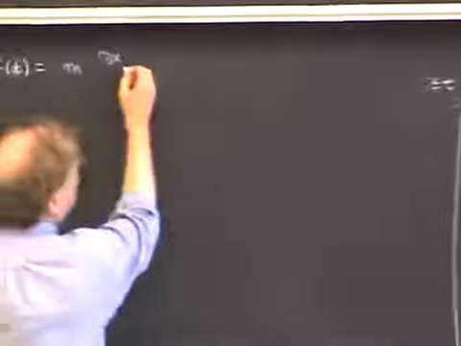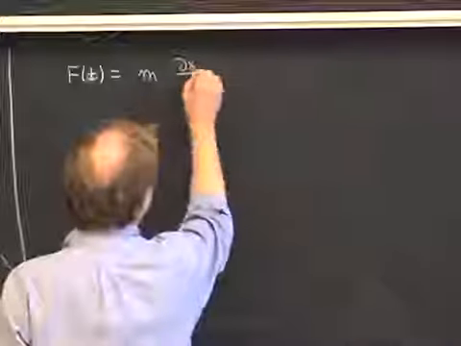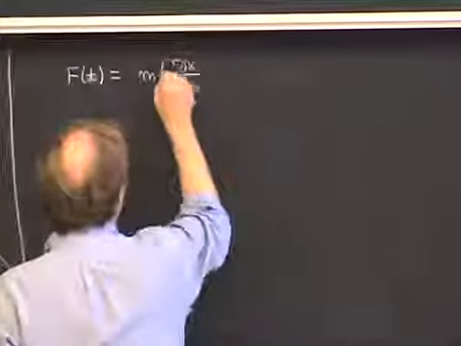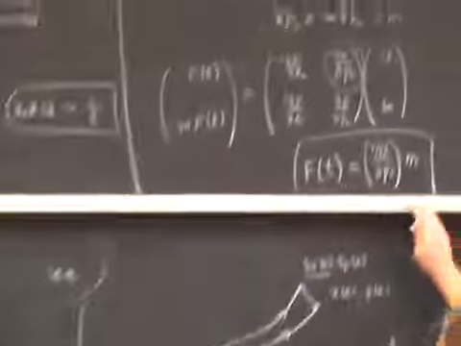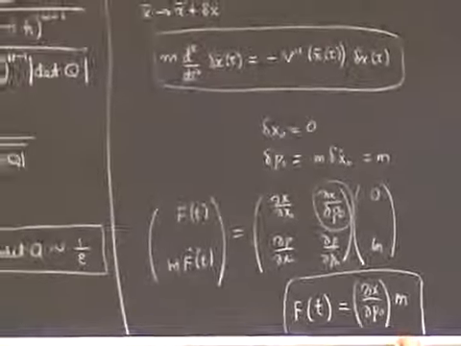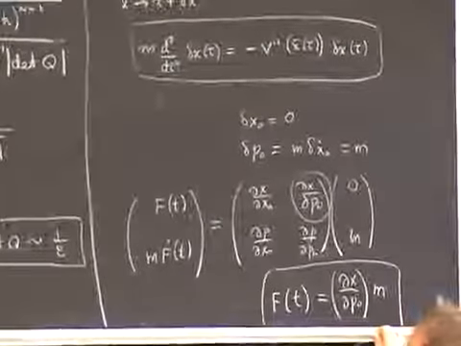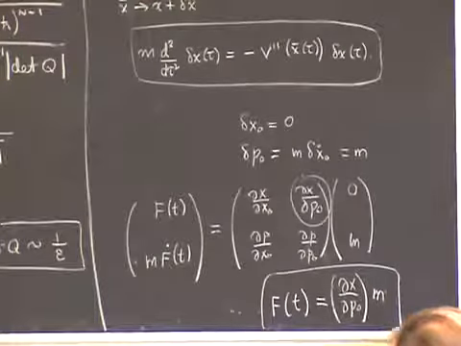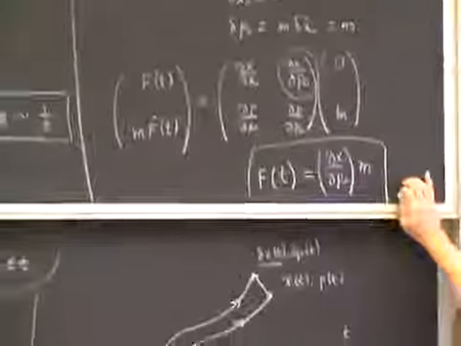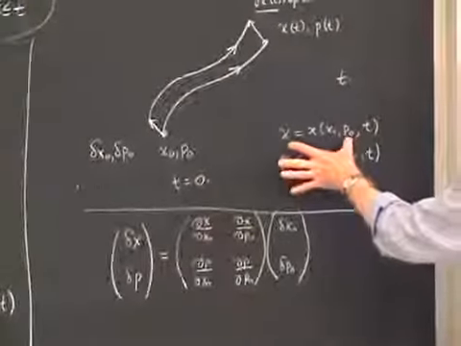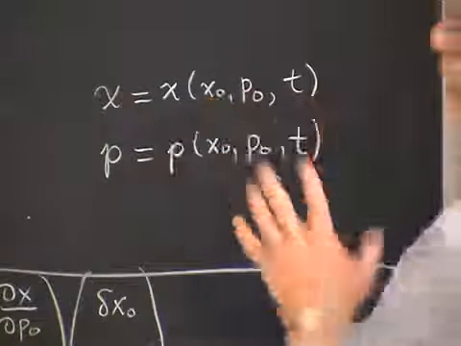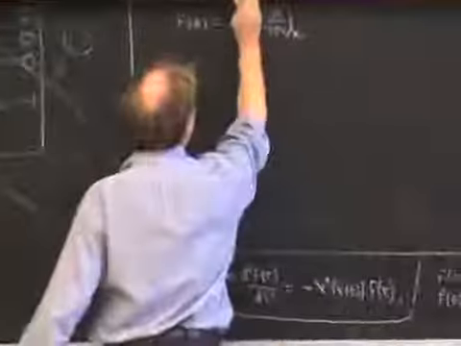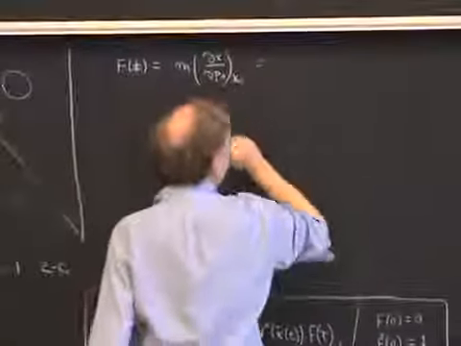Partial of x with respect to p0. Now, the partial of x with respect to p0 is a derivative of the final conditions with respect to the initial momentum. I'm looking for an equation I wrote. I wrote it right here. It's a derivative of the final x with respect to the initial momentum, but it holds the time and the initial x0 fixed. So to be explicit about that, let me put the x0 here. It holds x0 fixed.